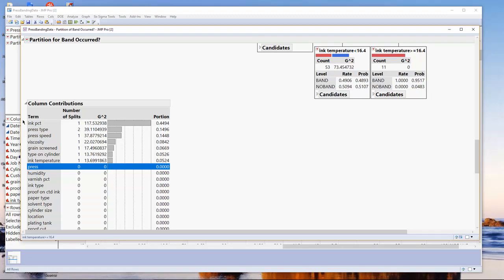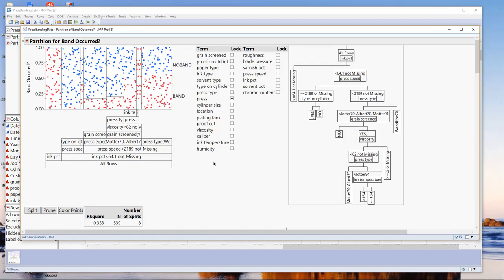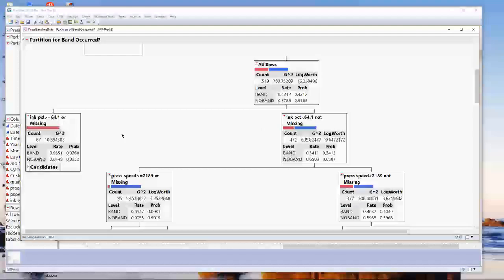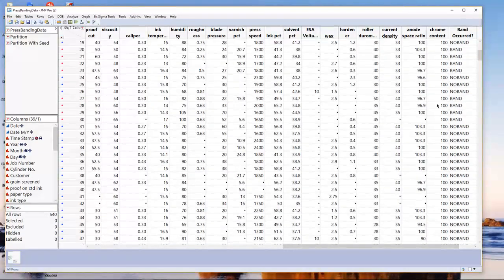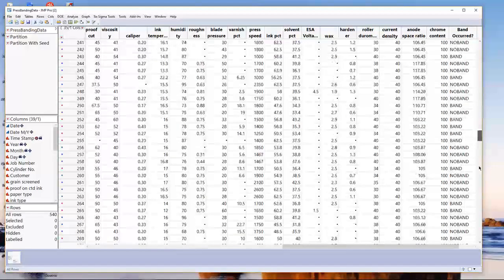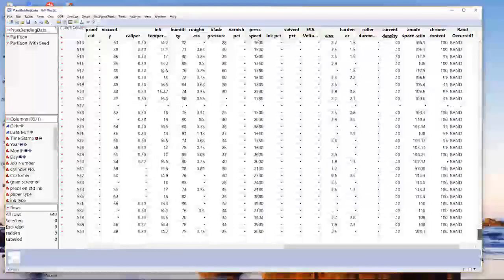Now I mentioned one needs to be careful about ink percent because remember in our split, what it split on was ink percent or missing. So I'm going to go back to the data table and let's scroll down towards the bottom. Okay.